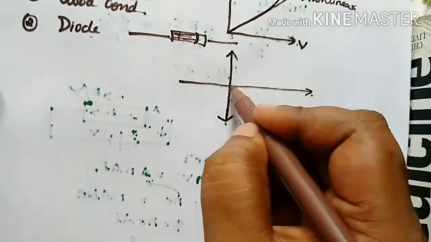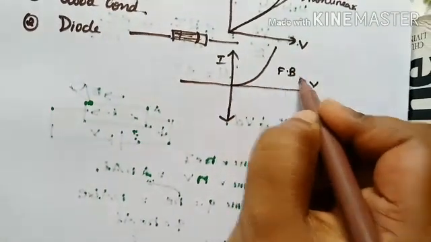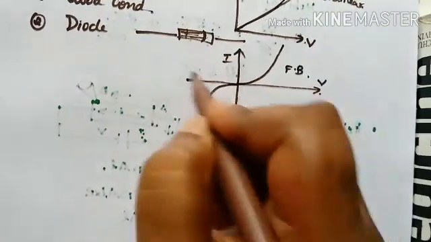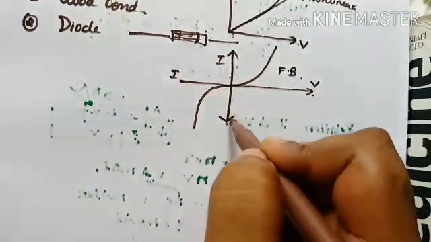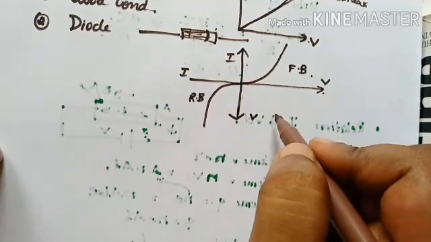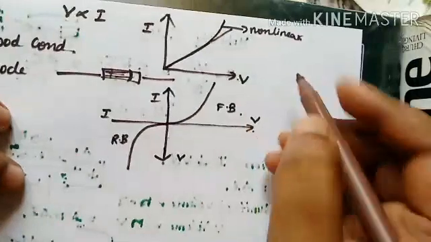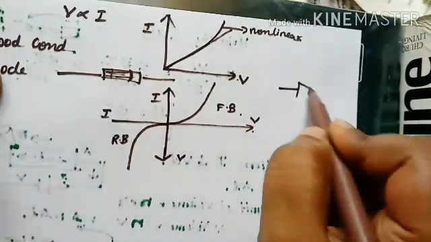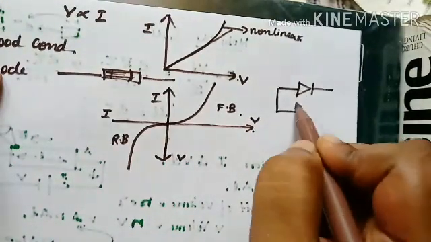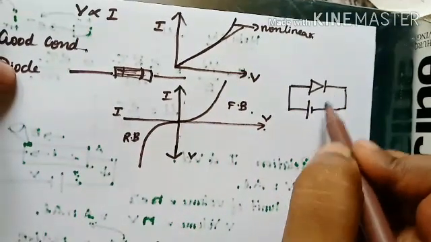right? And this is known as forward biasing. That is, when the voltage is increased, the current is also increasing. This is the forward bias condition, and there is a graph like this also, that is reverse bias, with negative current and negative voltage. This portion will be learned in your 15th chapter in NCERT, but I will give a slight idea. Forward biasing means, this is the diode symbol, when I connect the positive side of the diode with positive and the negative side of the diode with negative.